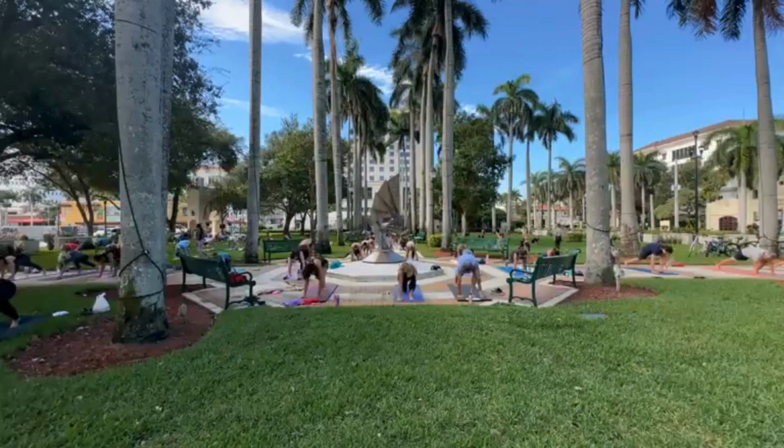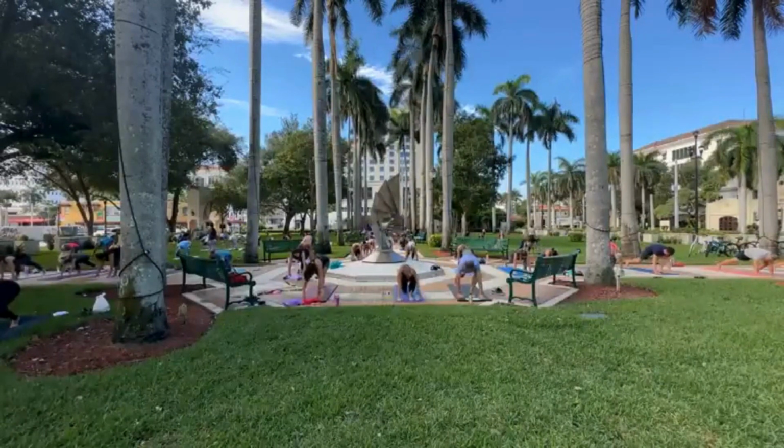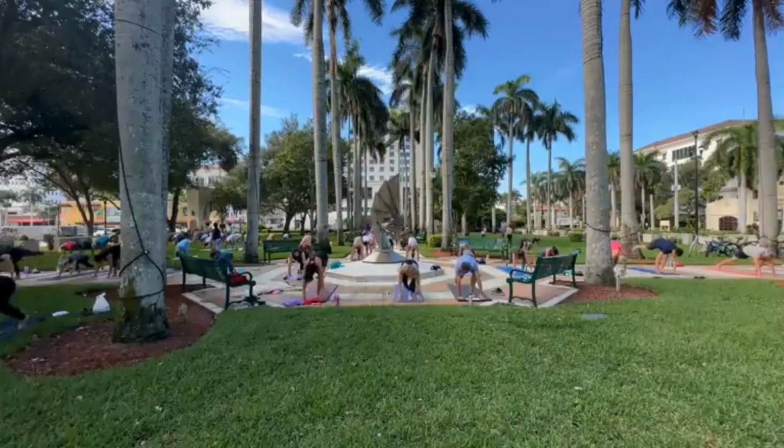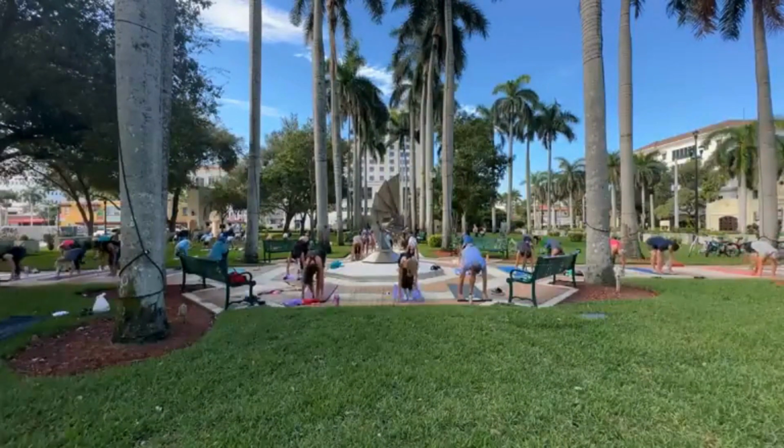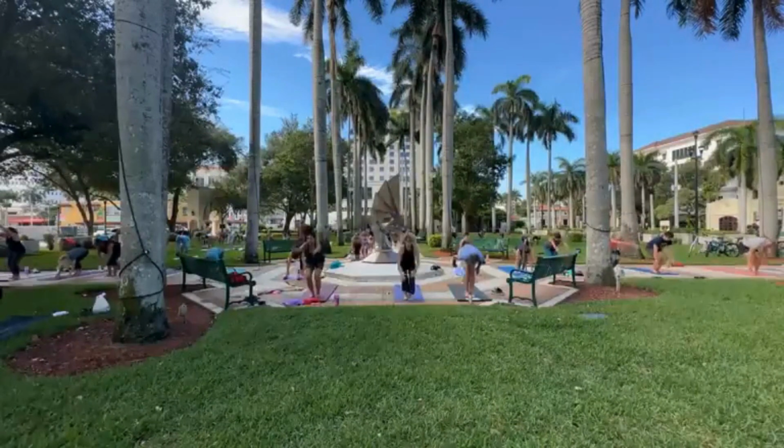Walk your hands a little forward. Lift the right leg up behind you. Balance on your left for a moment. Yep. And then step the right foot in to meet the left. Bend both knees, chair pose.